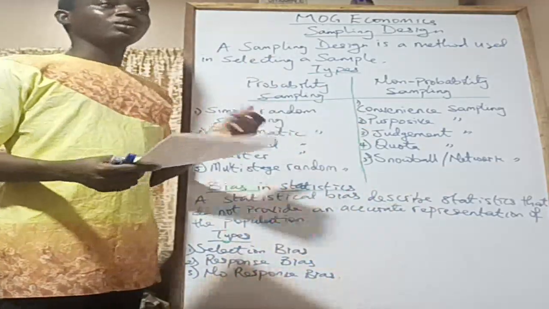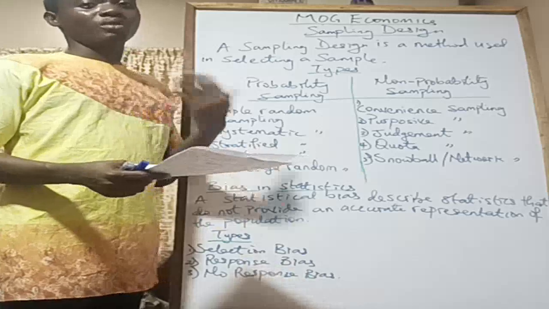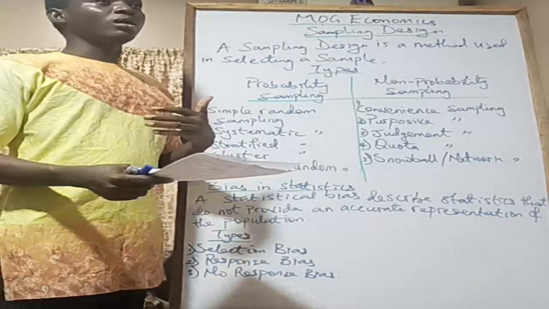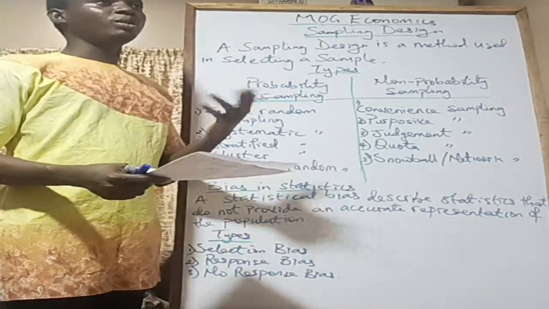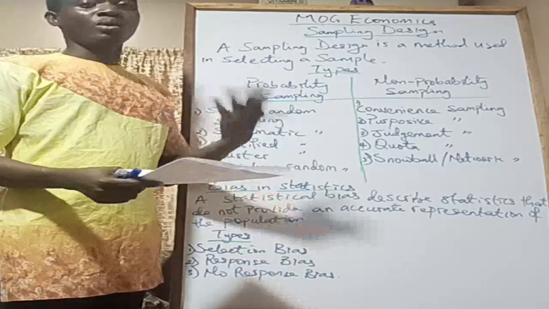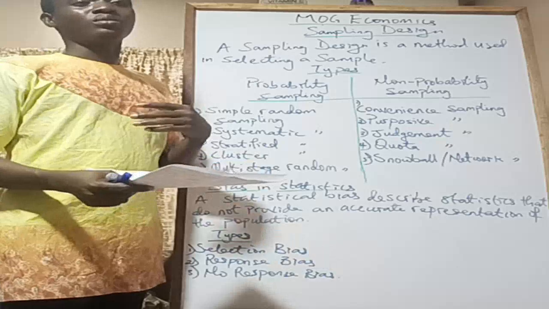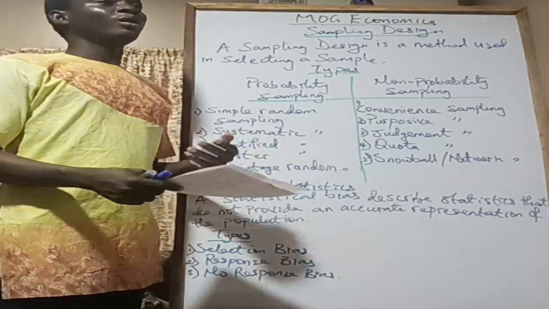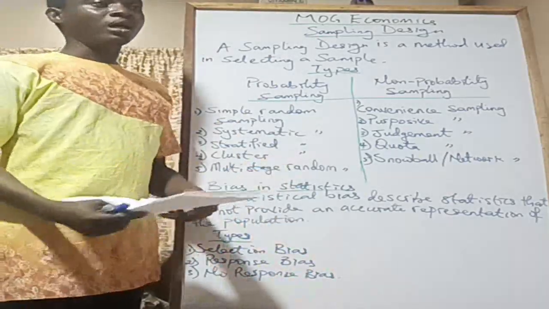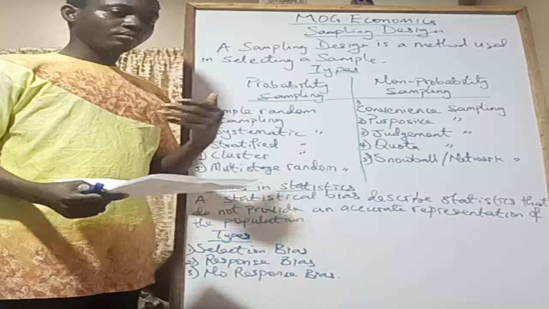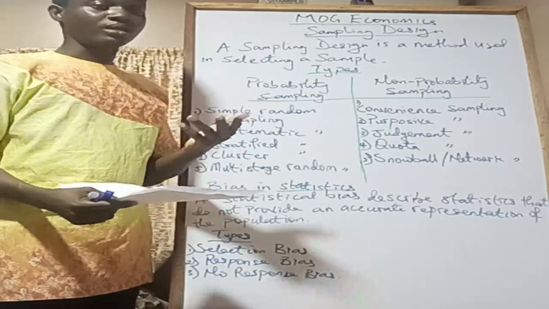Now after that, let's say you've even been able to select the right sample, and then you send out questionnaires to them, you want them to answer this and that. So there could be two other biases that could ensue from that. The first one is response bias, right?